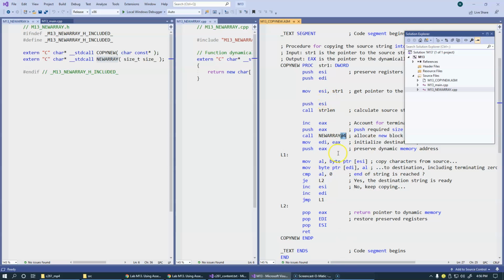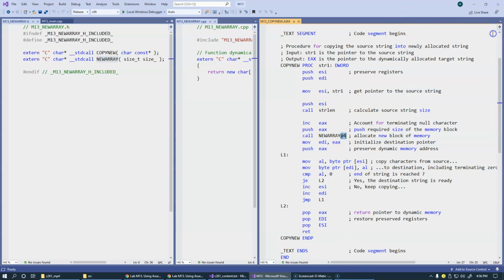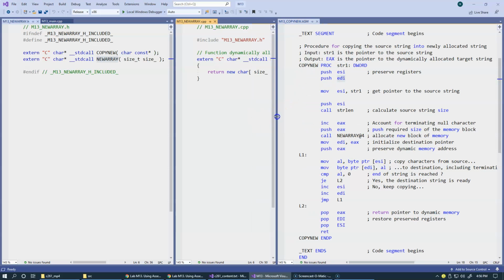So basically what happens is that as we enter the procedure, we preserve ESI and EDI, make sure that we preserve these two registers without disturbing the stack, because perhaps when we're making this call, the C++ compiler is not expecting these two registers to be modified.